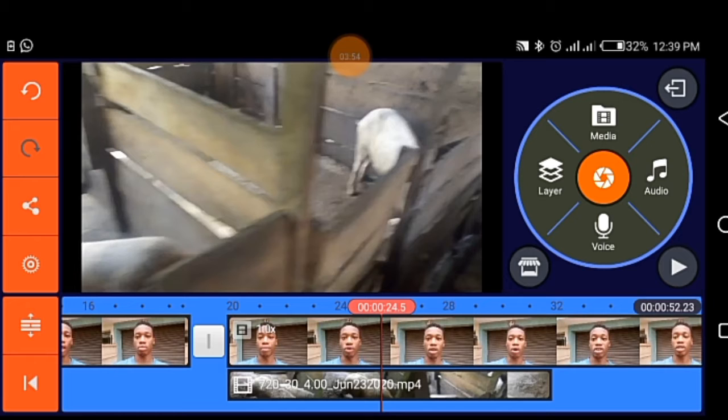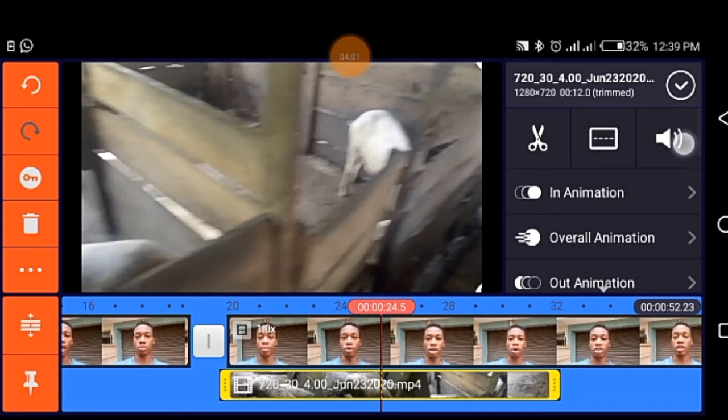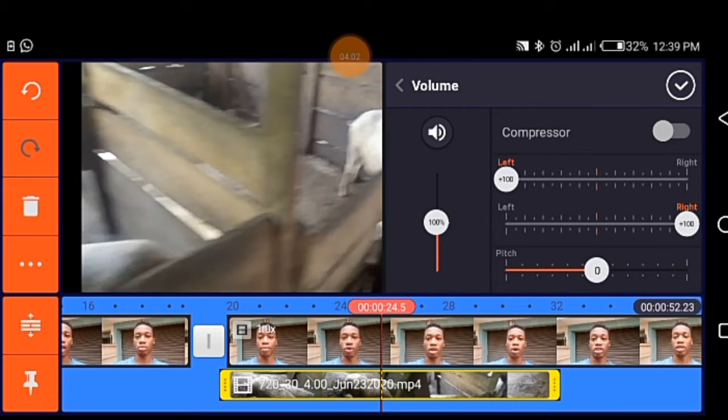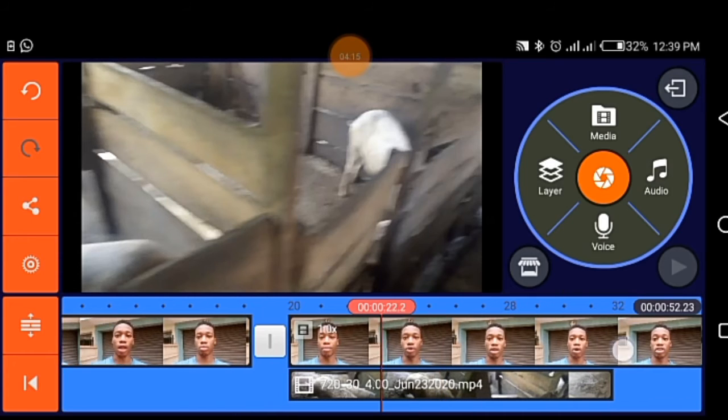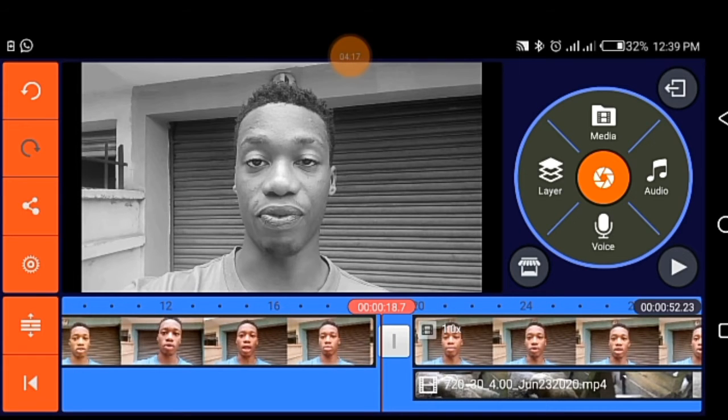Sometimes, if this B-roll footage has audio, you can remove the audio by clicking on it. Then you see this volume button, then you reduce it to 0 so that the viewers can still hear what you are saying in the background. But my B-roll footage does not have volume, so there's no need to do that. So let's play it.